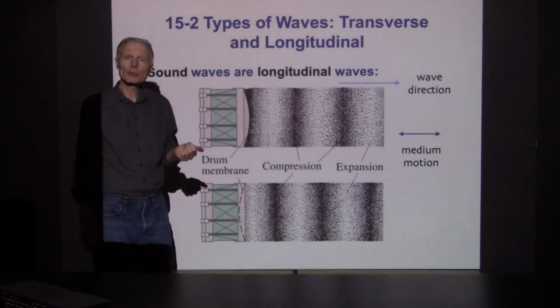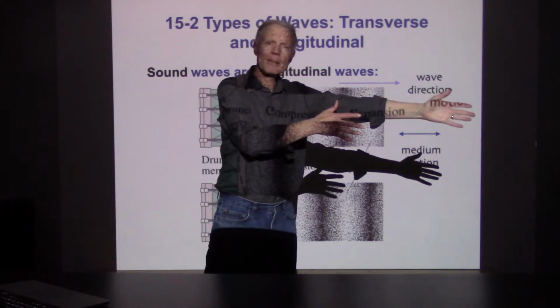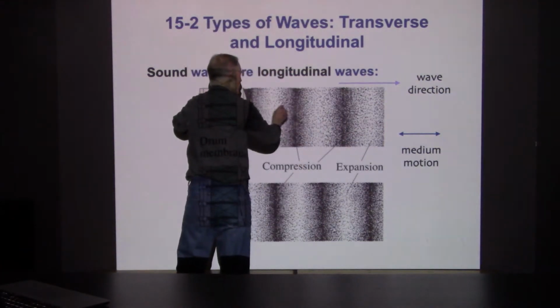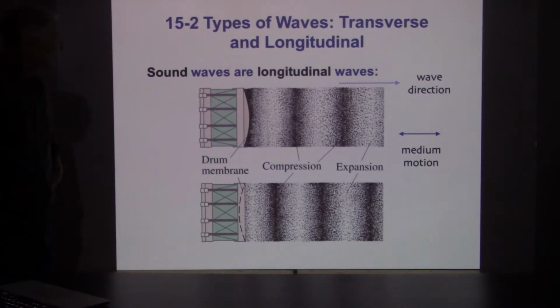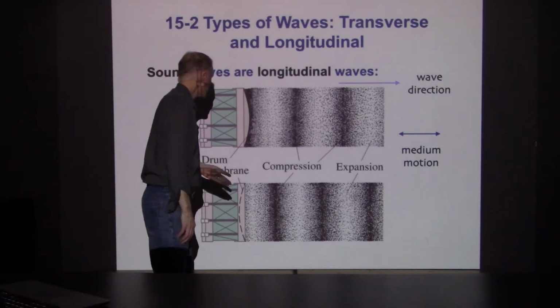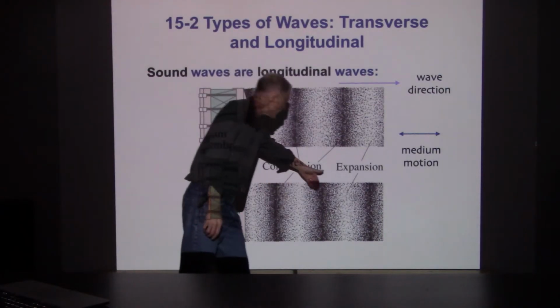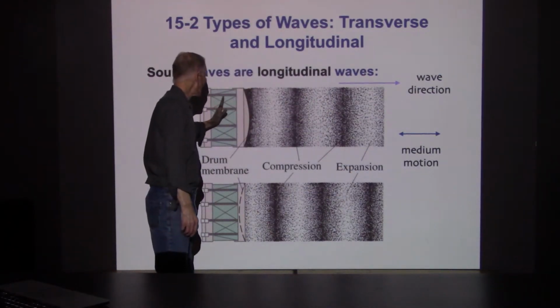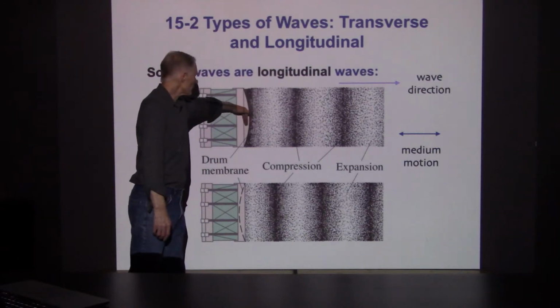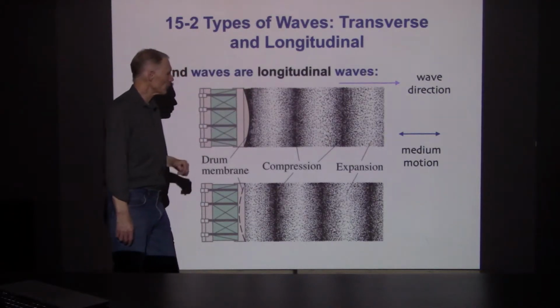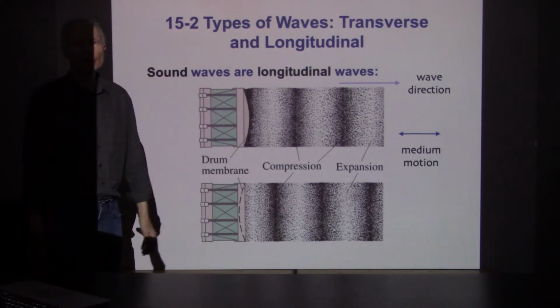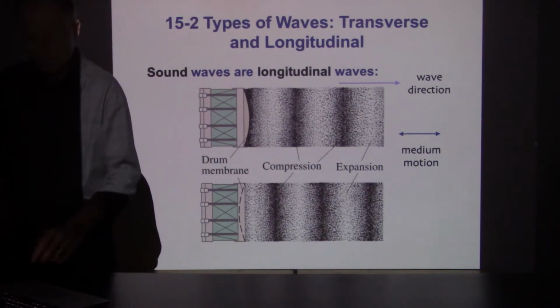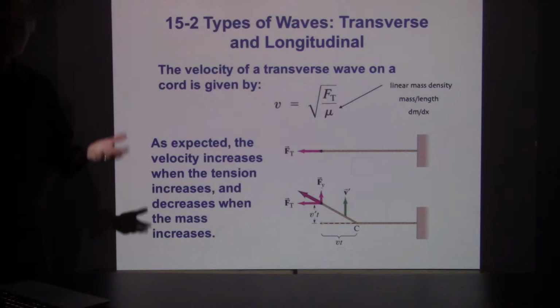Now again, individual molecules of the air are not consistently going in that direction. Individual molecules of air are moving back and forth. Different compressions get set up. This is sound. Here's a compression here, here's a compression here. The compressions were formed when the drum head was moving in this direction. The expanded regions were created when the drum head was moving back. In any case, the pattern propagates, but the individual air molecules are just moving back and forth within what's going on.